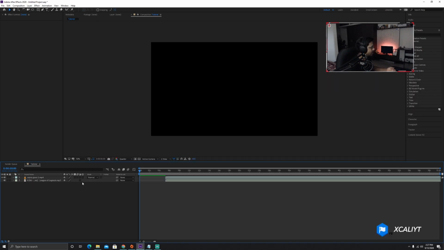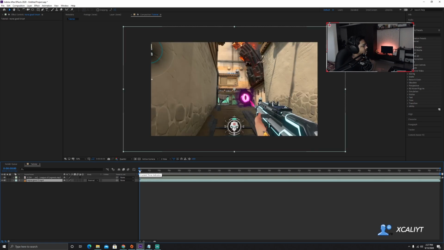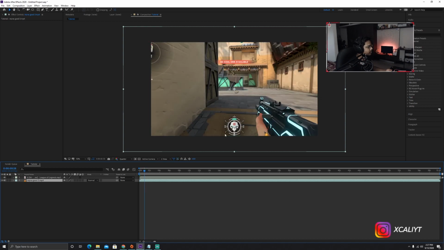The two things which are really important to know before you start your project is arranging all your stuff. Always keep the song at the bottom or the lowest. Don't keep it in between, because that's how you're going to keep track of all the music which you're going to use. As you can see on my screen, the workspace is showing the exact video which I have on the timeline. Right. Also, as you can see, there is no HUD on it. There's no player name.